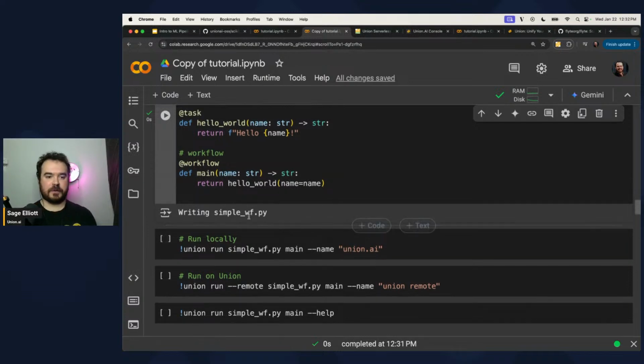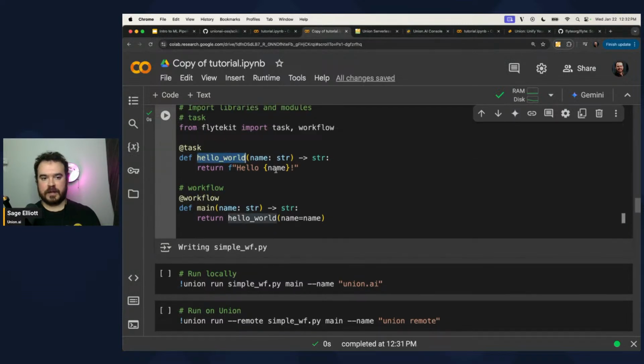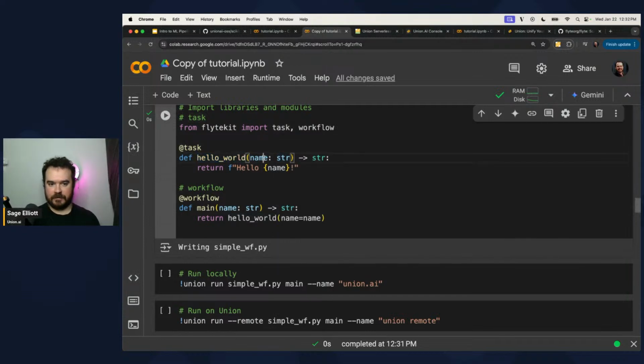So now we have this workflow, so we have tasks. We didn't define anything special in here yet, like container image or caching. We'll do that in our other ones. This is the simplest workflow you can build. Under that, we have a Python function, and it's just taking in a name, which is a string. It's taking a variable, which is a string.